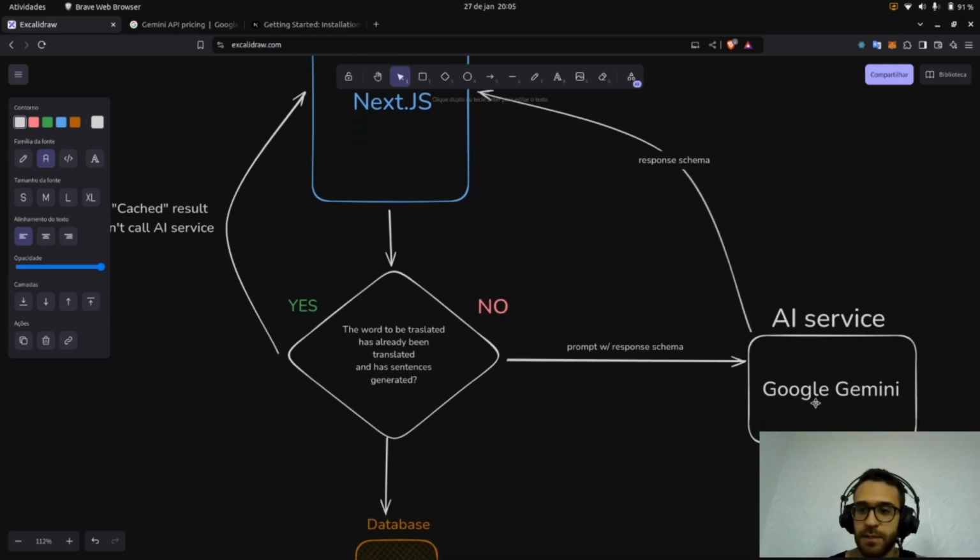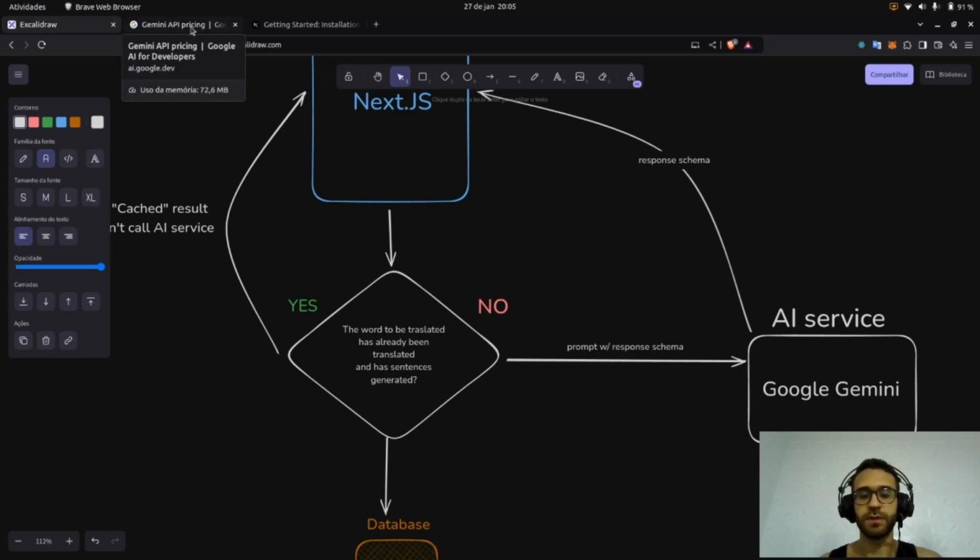I put Google Gemini here because I found a free tier price on their AI model. In the last video I said that I would use ChatGPT, the OpenAI API, but I found this one. It's a free tier, and I think it's better for me because it's just a side project that I want to test my skills.